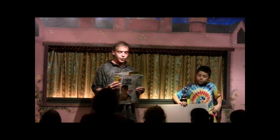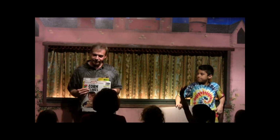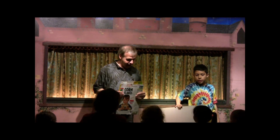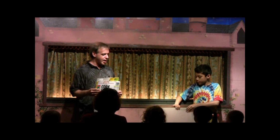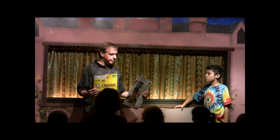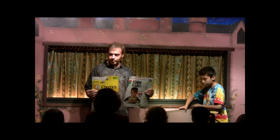And you know what? What does recycle mean? Anybody know? You put it in this little box and then we use it. Yeah, you reuse it, that's right. You know what we do with our cereal boxes? We reuse them, and we turn them into shadow puppets.